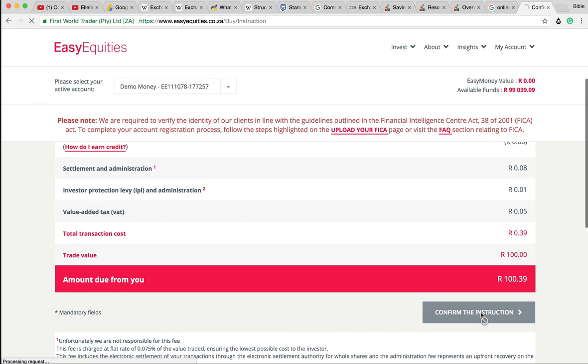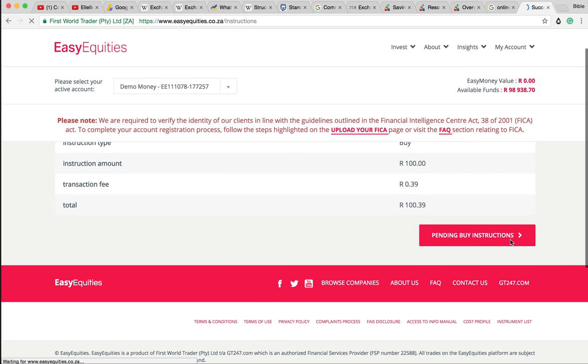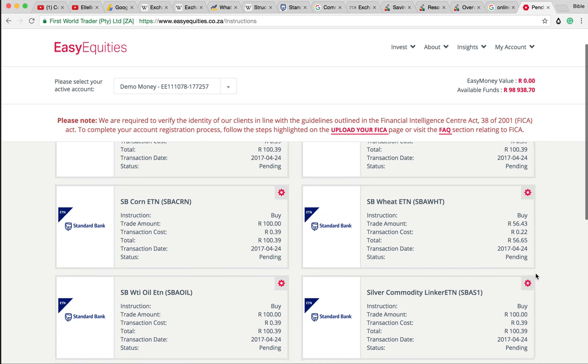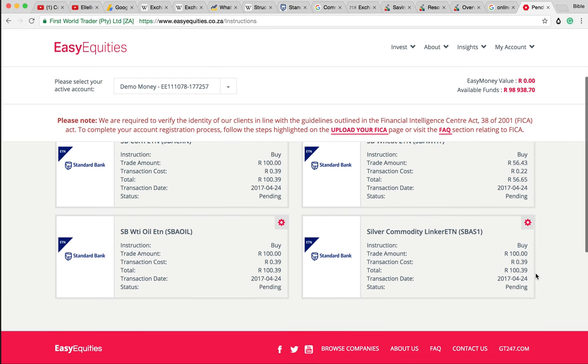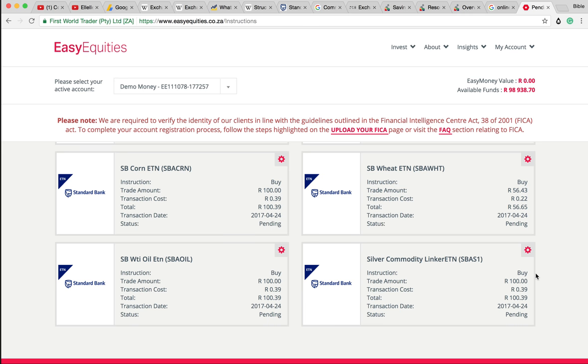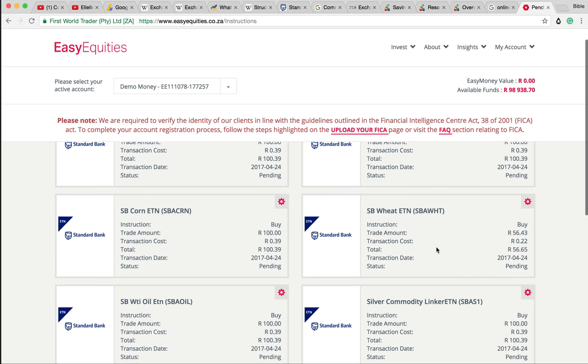Okay, confirm this instruction - there we go. Let's recap: it's a debt instrument, whereas an exchange-traded fund actually holds the assets. Even though it's a debt instrument, it's not paying any interest - the payment depends solely on the commodity performance. This gives you a little bit of a tax advantage in that you're delaying the payment of tax. With a normal investment, like dividends, you pay tax on that. With an exchange-traded note, you only pay tax at the end when you sell it or when it matures. That slight delay can give you a cash flow benefit, so there are some potential tax efficiencies. It also gives you improved liquidity - the bigger the bank, the more liquid the market, and they act as a market maker.